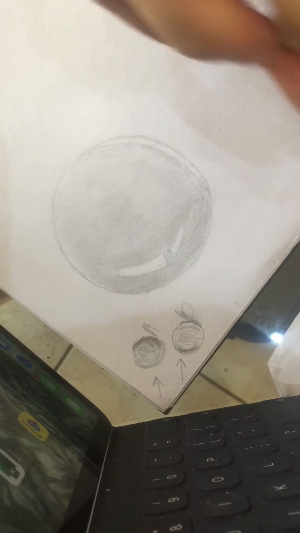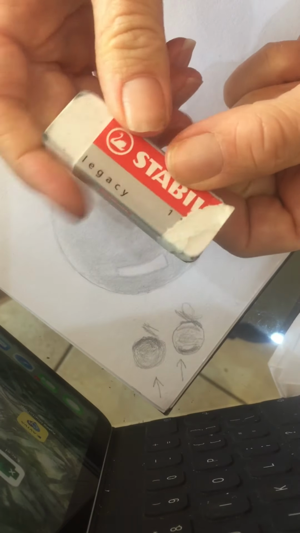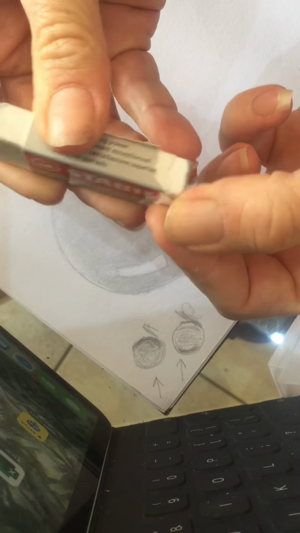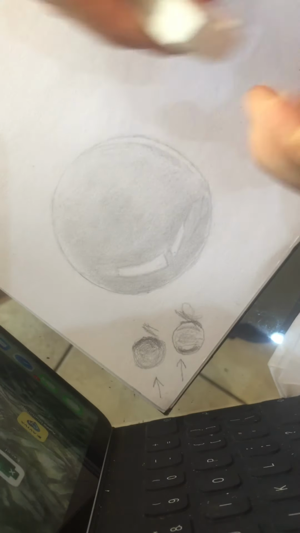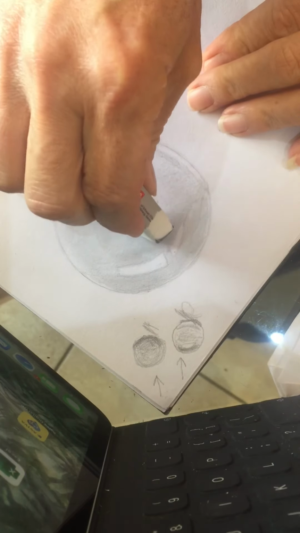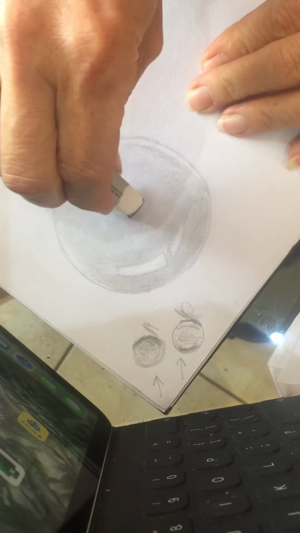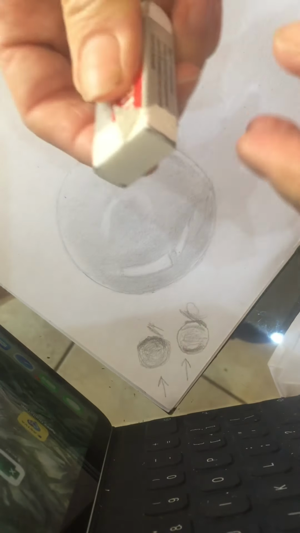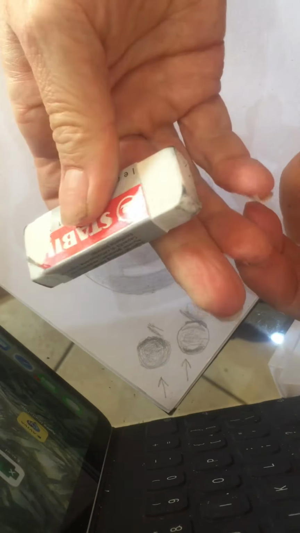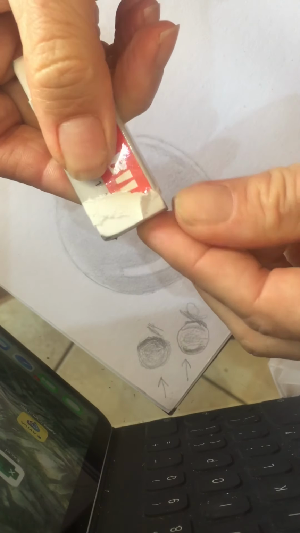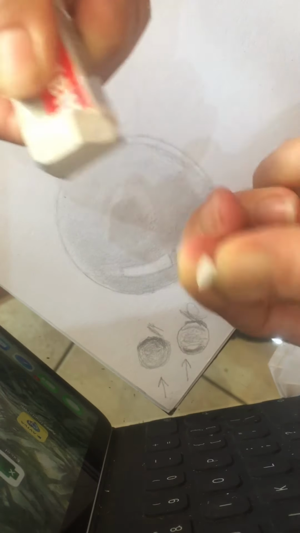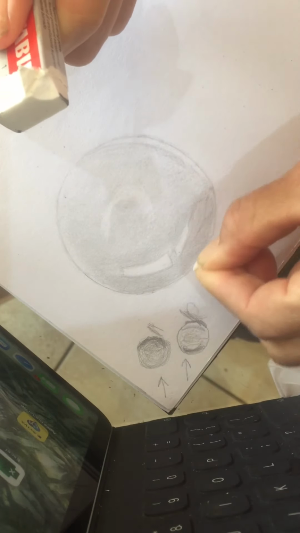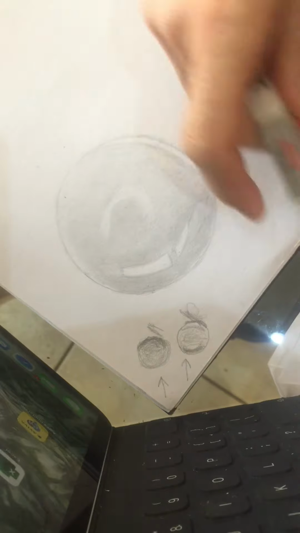If you don't have that, the other two options are to get just a regular eraser like this, and I rip off the end here, so I've got a sharp edge. I'm going to put a little highlight in the middle here. I can use that to get some nice highlights there. Or if worse comes to worst and you don't have an eraser like that, just get your fingernail in the corner and pull a section off, and you'll get just a tiny bit like that, and that will work just as well to pull out those fine little areas.